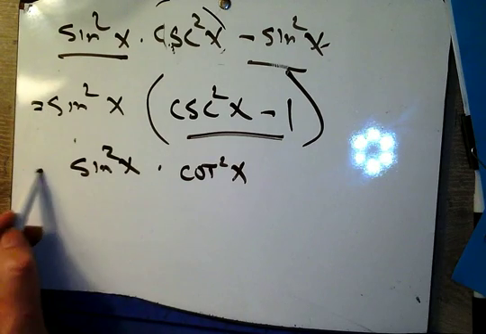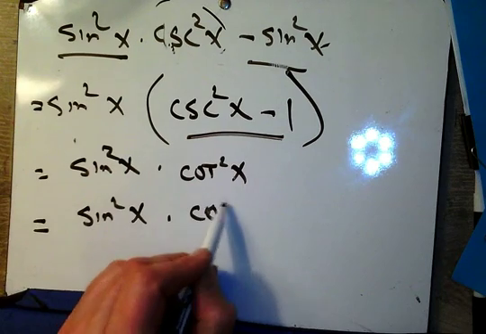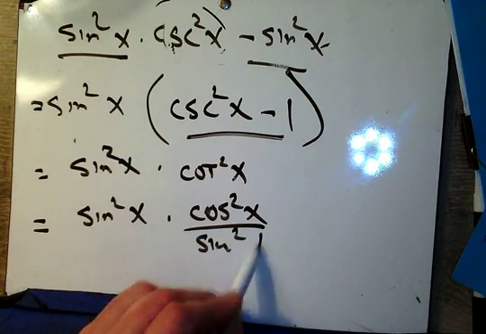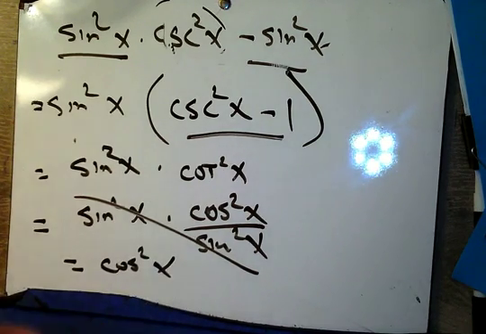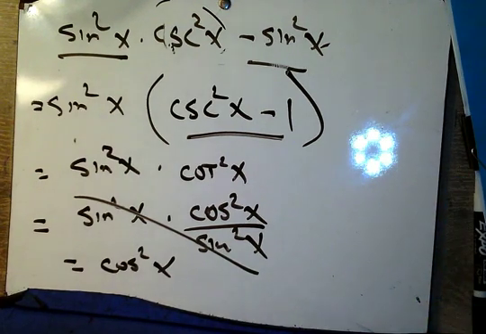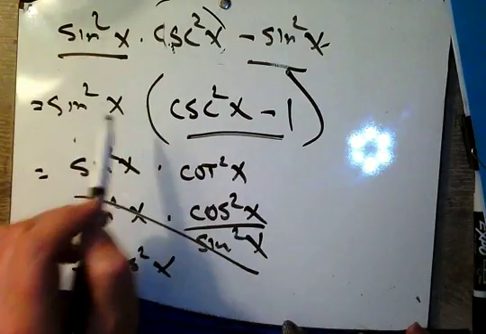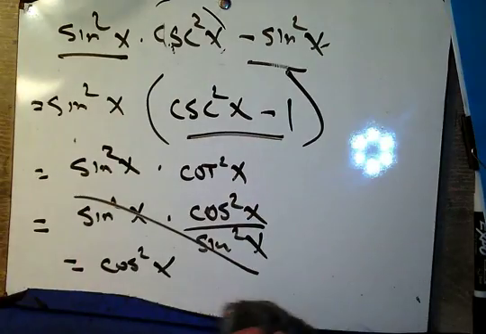And now, I can say, well, sine squared times cotangent squared will be cosine squared over sine squared. These cancel, and I get cosine squared again. So lots of different ways to do this problem. I encourage you to try different paths as long as your brain and time permits. So yeah, factoring. Factoring is on our list. Distribute and FOIL, but also undoing distributing and foiling by factoring. It's another item on our strategies list.